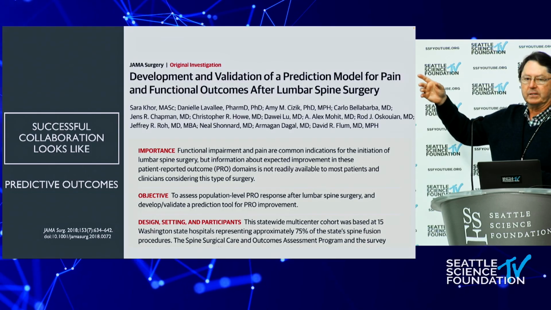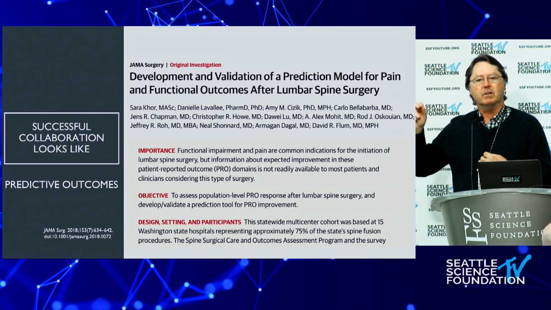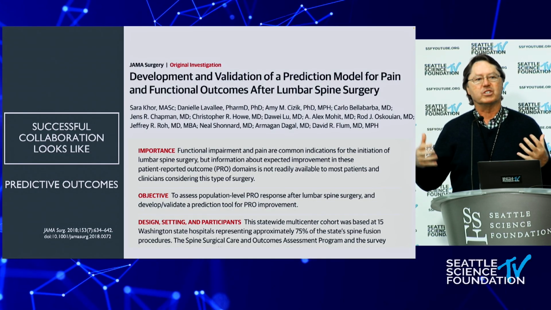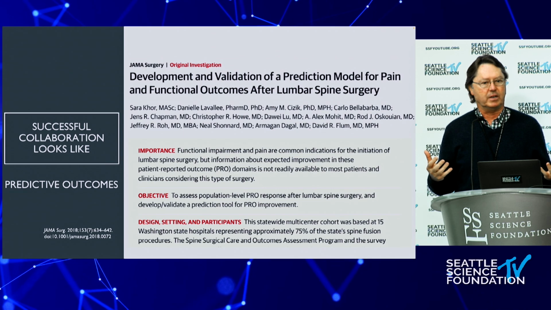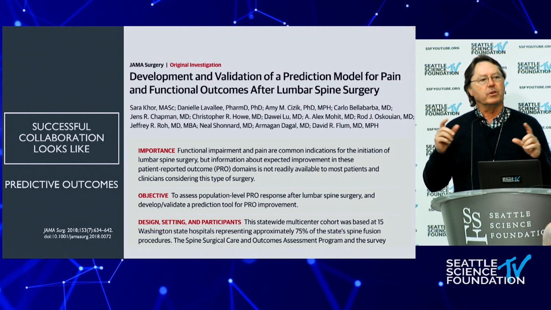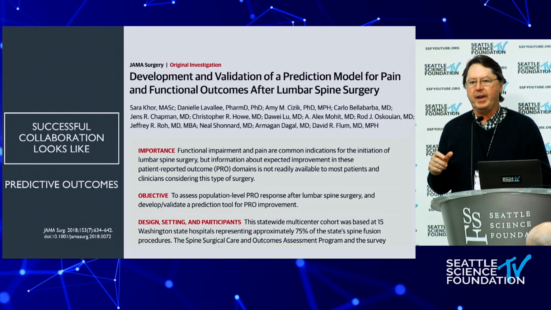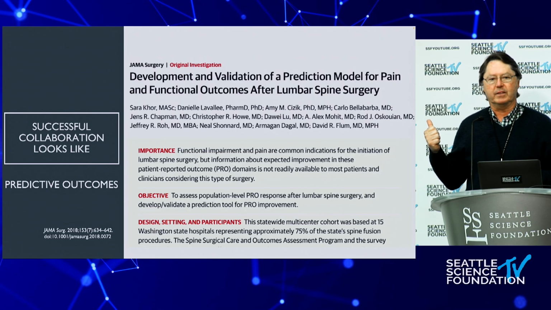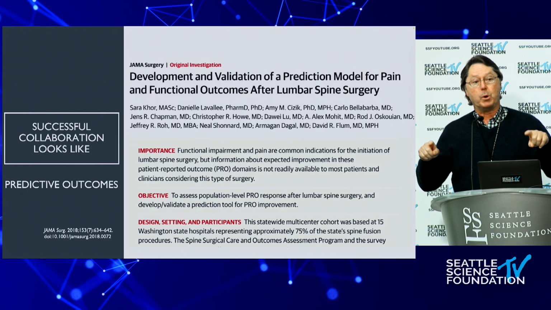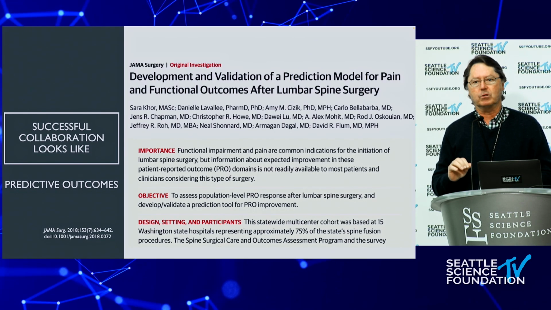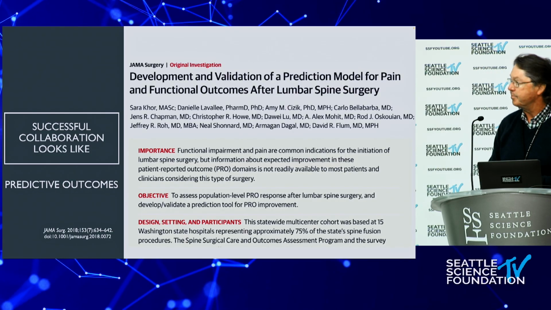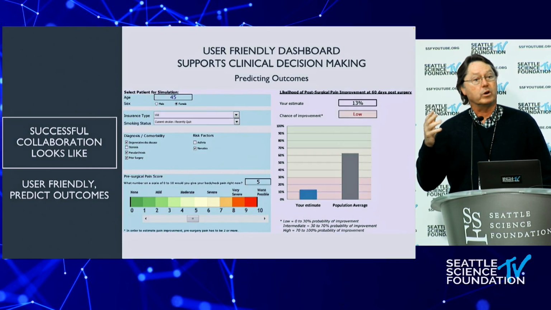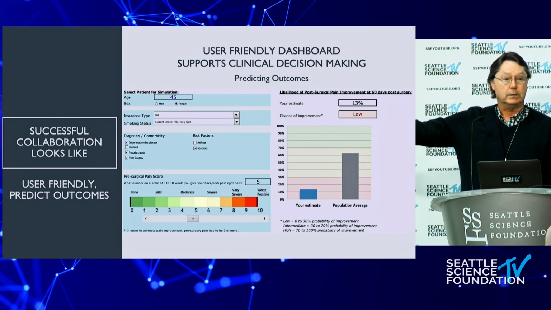publications. So this is, also look at this, this is a study of spine surgery that has never been done before. That's why it's called an original article. This research had never been seen at the Journal of the American Medical Association, so they signify it as an original article. And the payers then pay very close attention to the fact that you can predict, and you in your practices can predict the outcomes of what you do. And I'll show you the tool. And if you have a camera, or if you don't have a camera, remember these are all recorded so you can get back, but that's a very important slide.